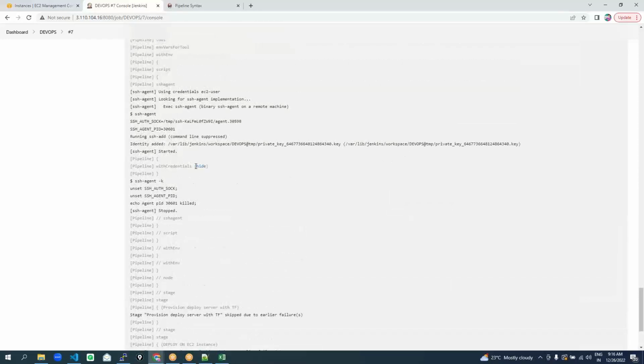Same. Binary agent on a remote machine. SSH agent implementation. Identity added, where lib Jenkins. Private keys created temporarily. Agent started. Auth sock.